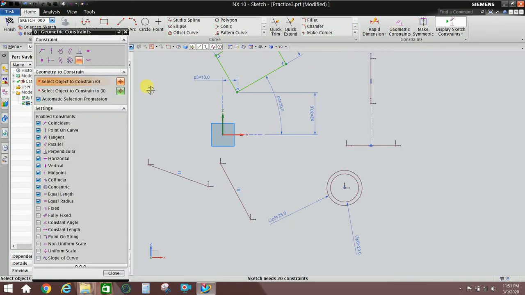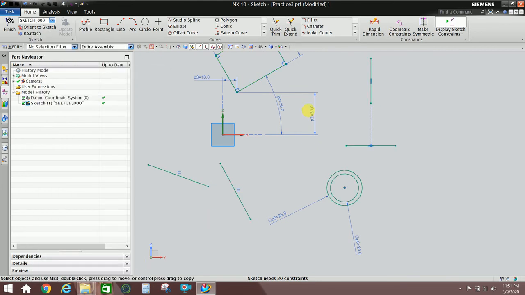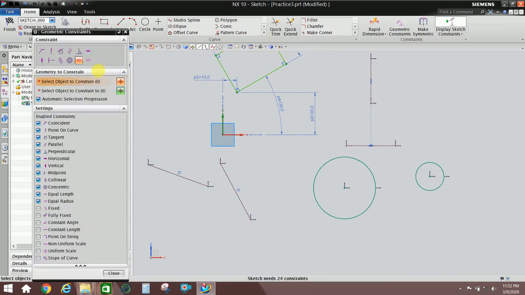The other constraint is equal radius. Suppose I delete this concentric constraint and these dimensions. These are the two circles having different radii.